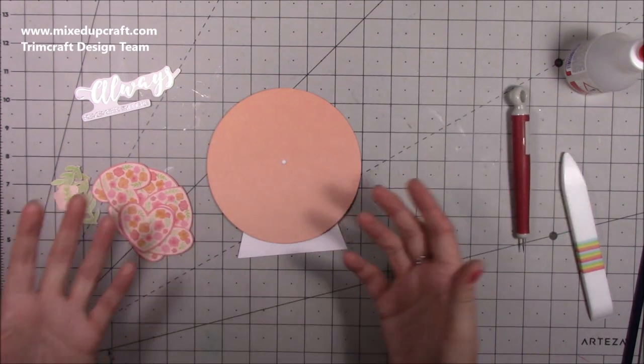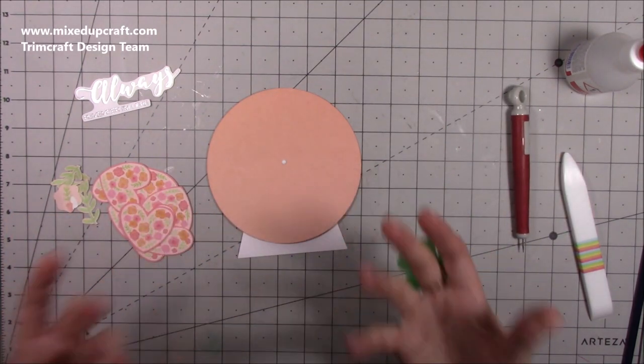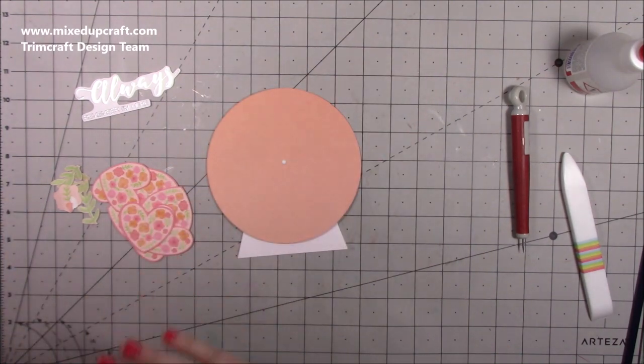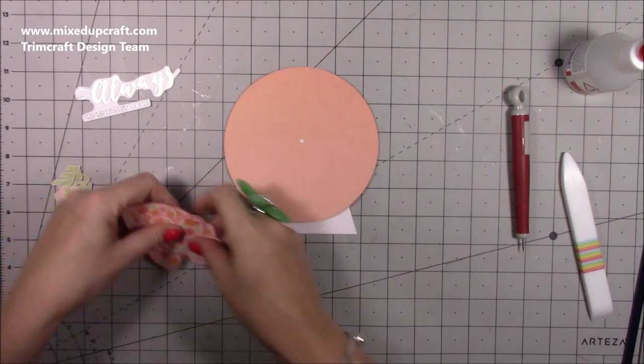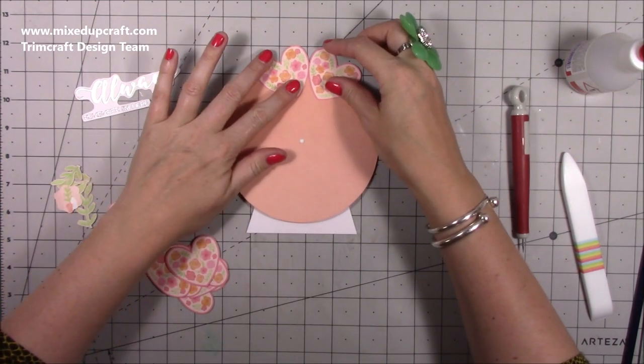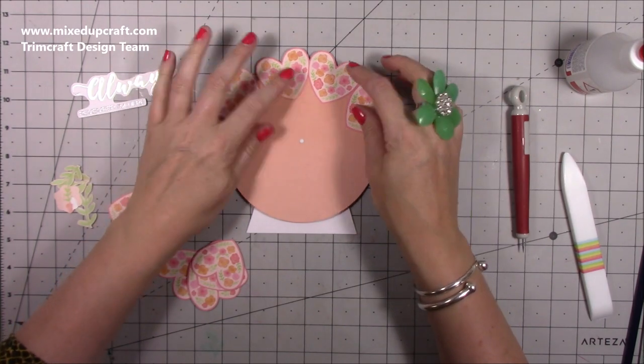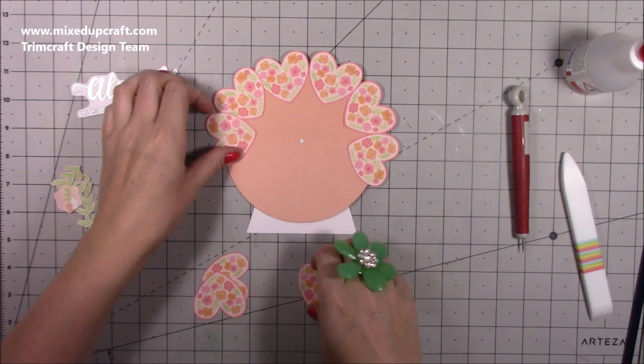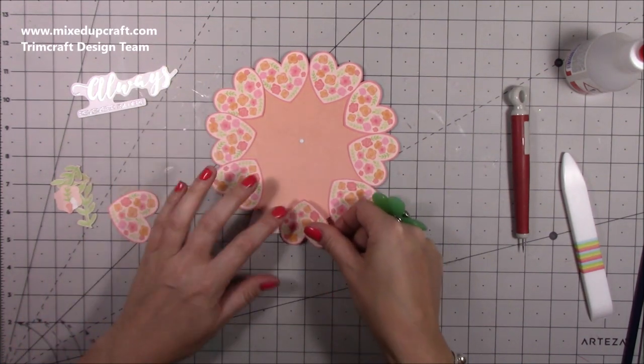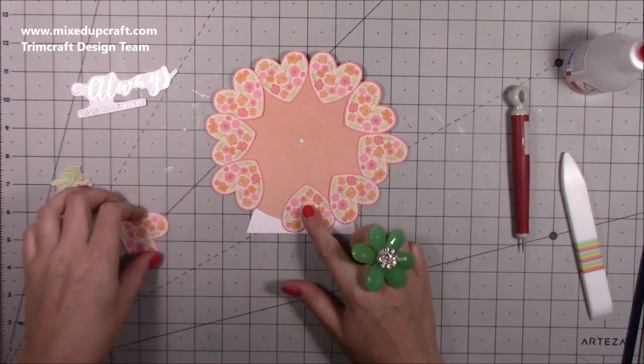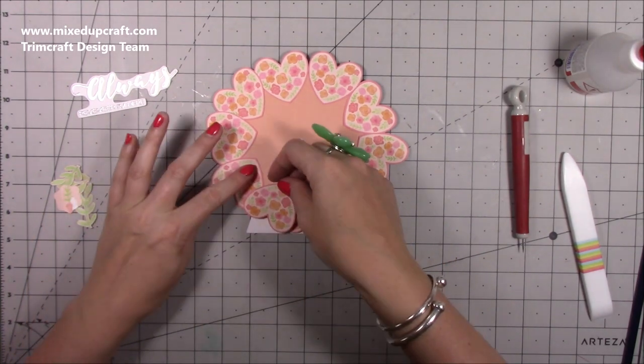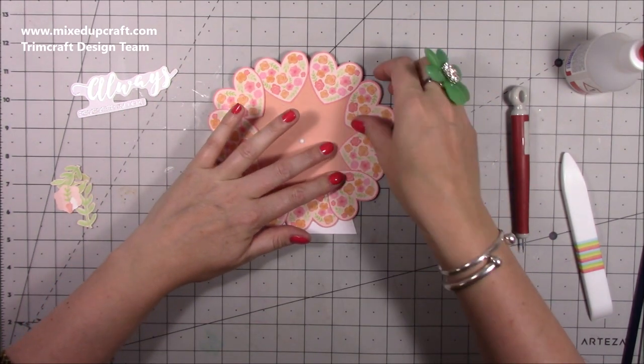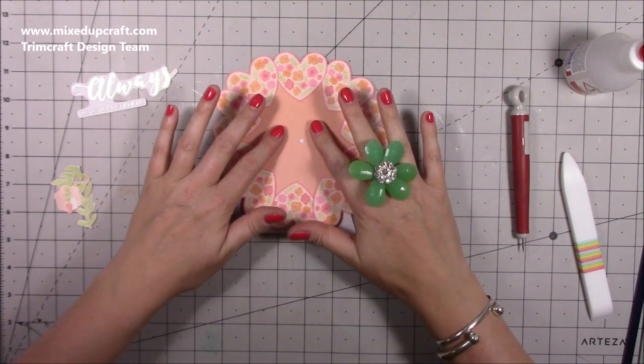Okay, so there it is. Now again, if you've got someone who is into archery, if you've got someone who likes to listen to vinyl or CDs, this is a great card for that because it's that shape. So you can do all sorts with this. Okay, so now I'm going to start. My idea is to have these all stuck slightly overlapping just because of the size I wanted to get as many in as possible. But they are all going to be like this, and whatever ones you have here, you need to make sure that obviously it's not going to catch, so it needs to come in enough.